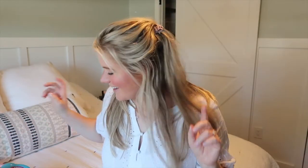Next category I want to talk about are toys from Amazon. Love finding toys for Ellie. They make me really happy. I know a lot of people don't really like getting their kids too many toys, but seeing her happy with these things makes me happy.